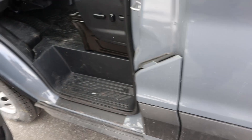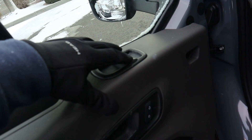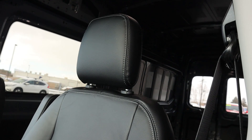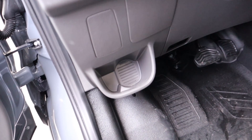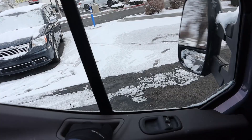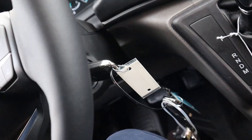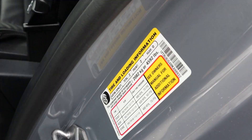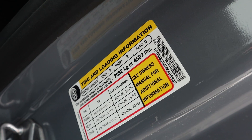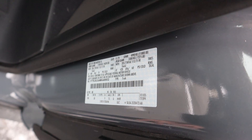You can see the mirrors here — they've got blind spot monitoring and they're massive. Got the window controls, door lock and unlock with the door handle. Here are the seats, which have nice leather with stitching in the center and on the sides. These seats are heated, and you've got power adjustments on the side of the seat. Here's our payload sticker: 4,592 pounds for the payload capacity — pretty solid stuff.